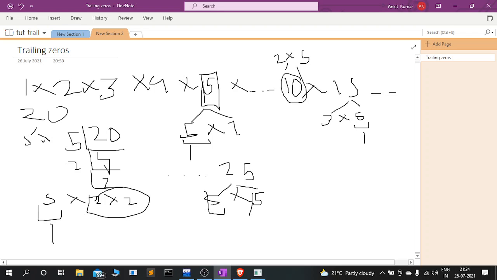So there is no point considering 5, then 10, then 15. We can go directly from 5 to 25, and then the next jump will go to 125, right? Each time it's 5 into 5 into 5. So this is 125 here.